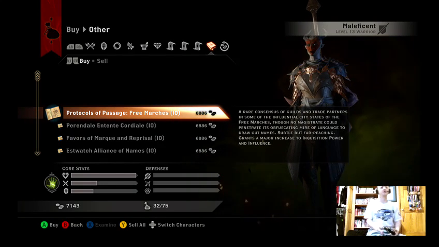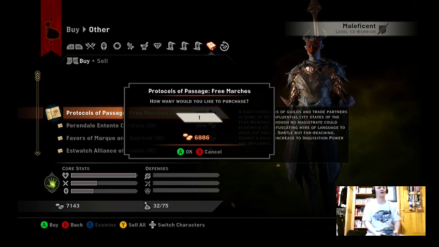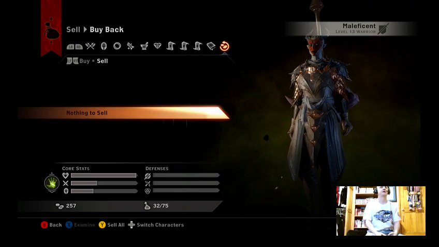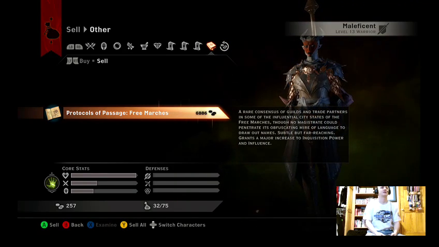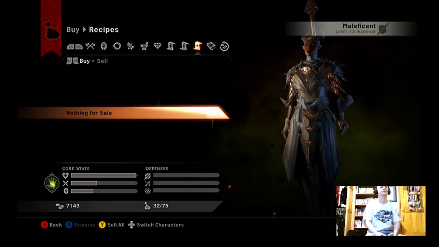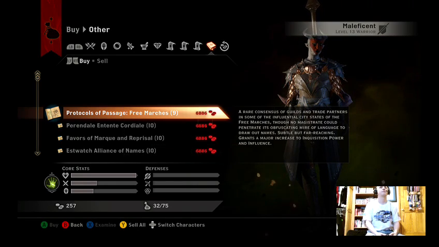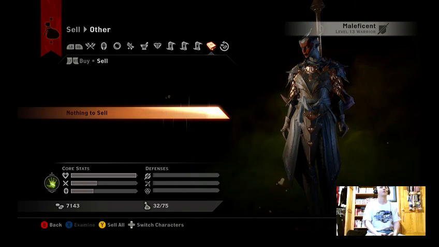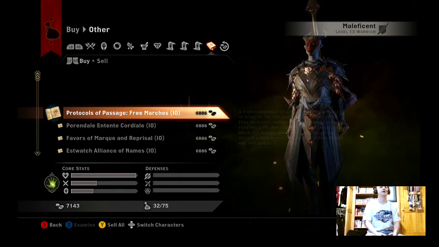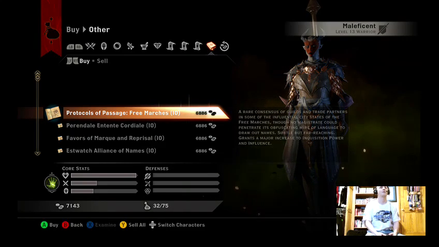And once you pick the one you want, so say if I want to buy this one, I buy that one. And then I go over here, sell it back. Then I go... There we go. And we'll just probably be doing this for about a minute or so, and we'll see how much influence we get.